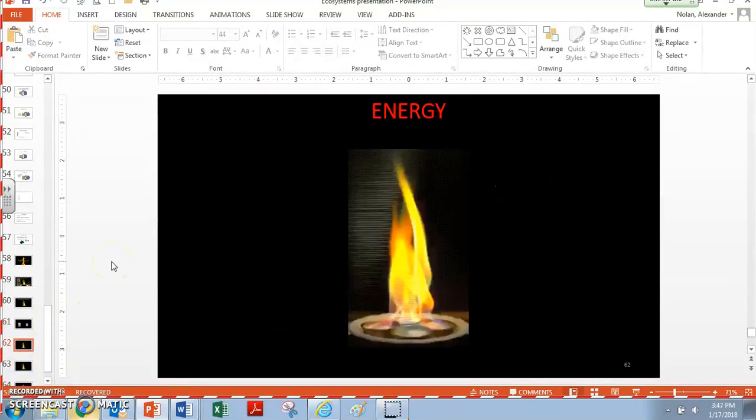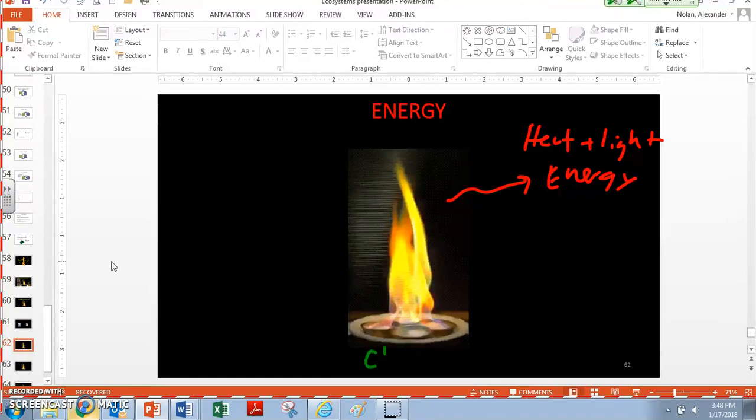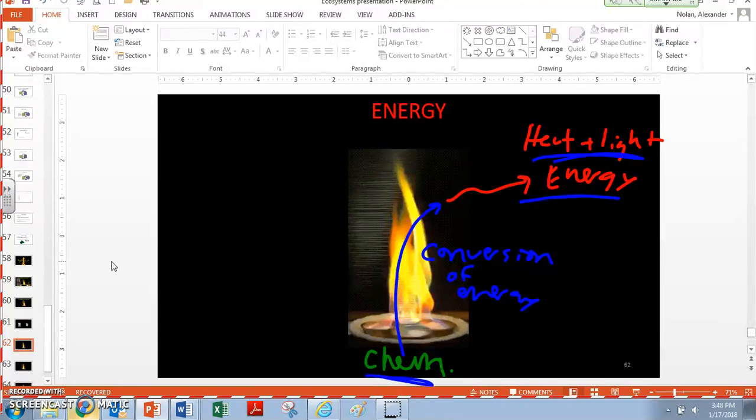So great, our flame is emitting our energy in the form of heat and light, because that energy is actually already inside it. That chemical energy is down here. And through this reaction, it is being converted. This is a conversion of energy, or a transformation of energy. It's going from chemical to heat and light energy. So that's the first thing to get clear on as far as what happens when ethanol burns. We have chemical energy converting into heat and light energy.